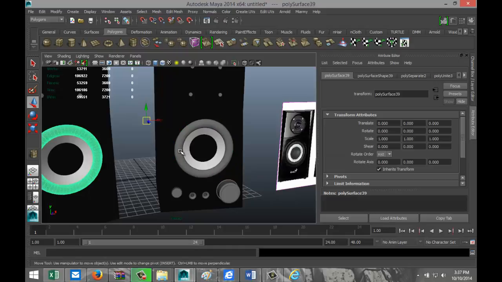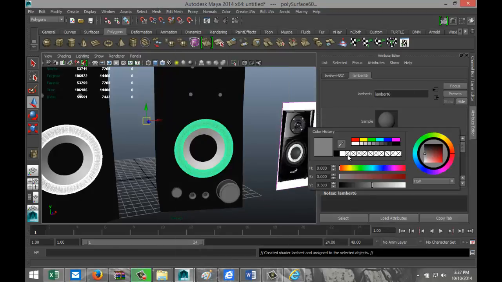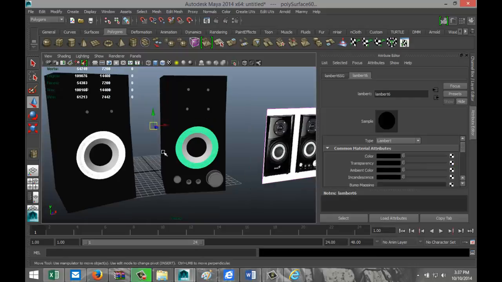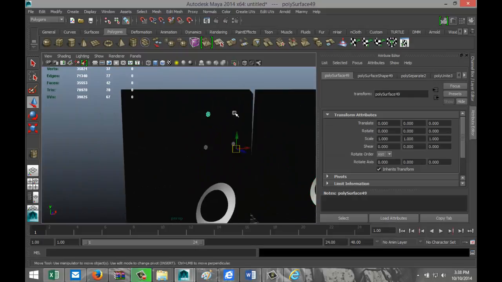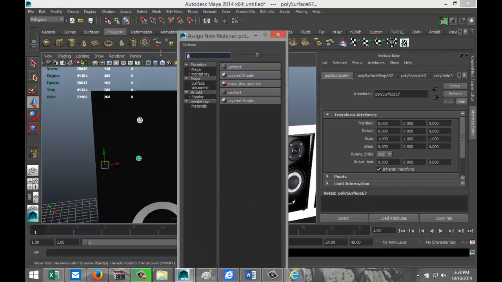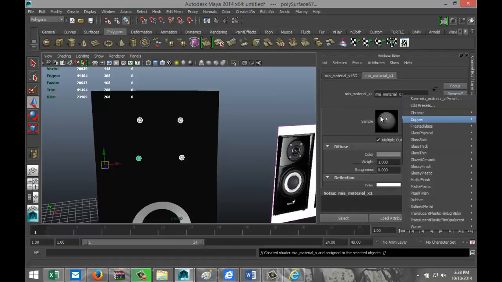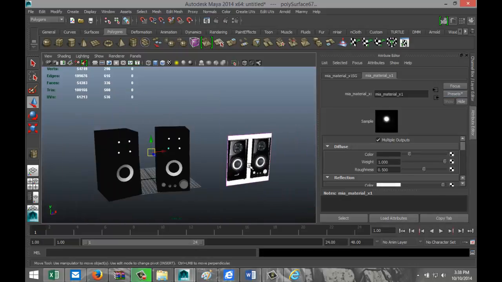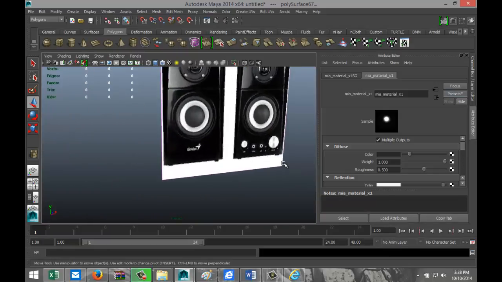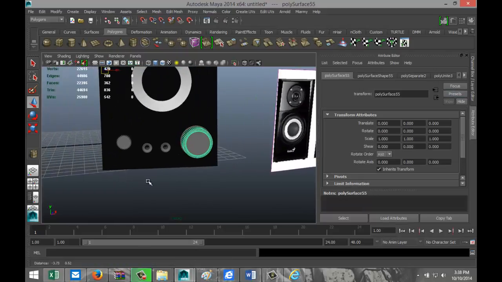Okay. These two, right click, assign new material, Lambert and black. And I got some chrome, which is the screws here, 1, 2, 3, and 4. 1, 2, nope, 2, 3, and 4. Right click, assign new material, MIA_X, material tab, presets, chrome, replace. Okay. The buttons, that looks chrome. Yeah, we'll do that, chrome. Okay. So we got one there and one there.